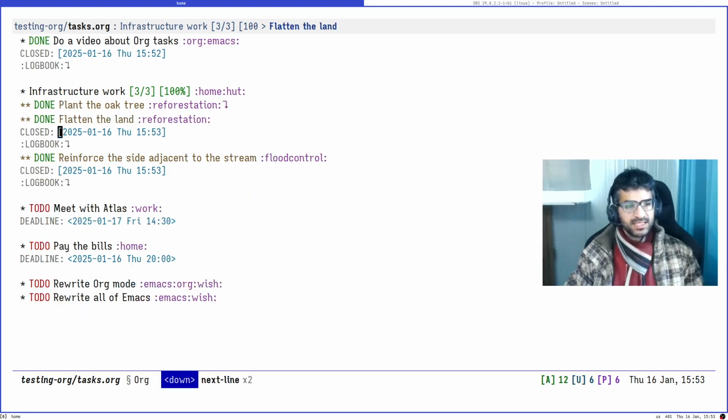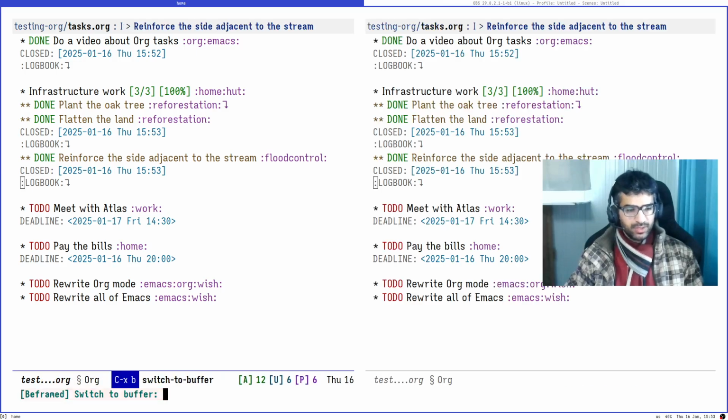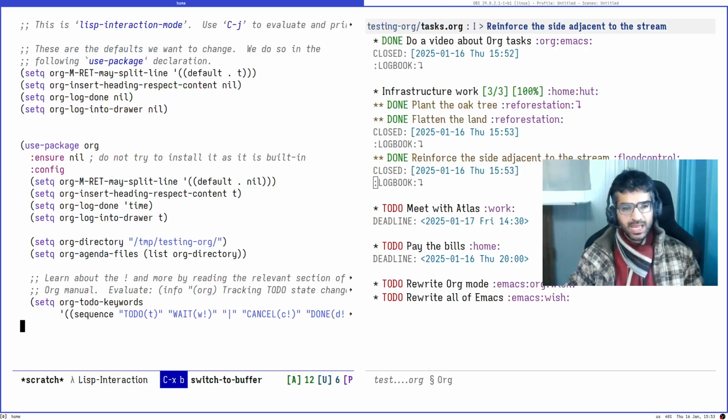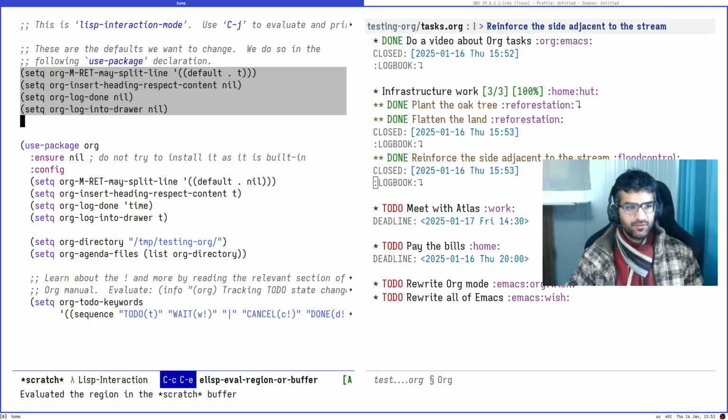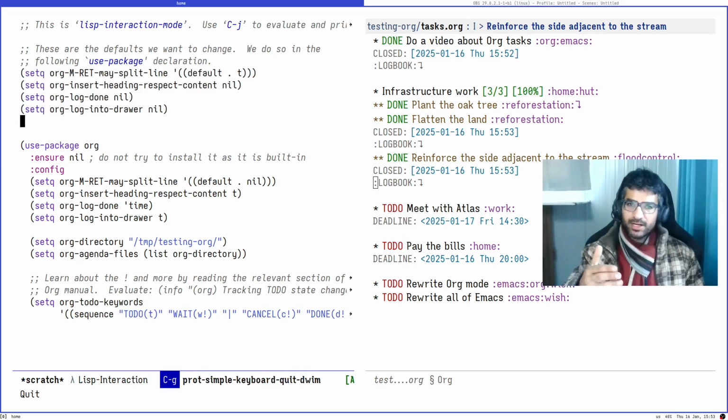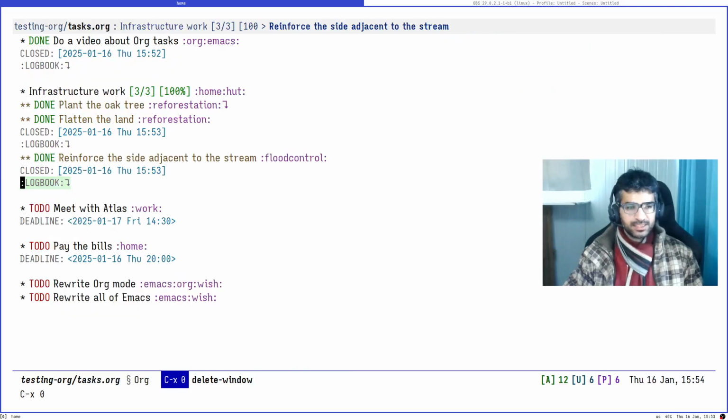As I said, we have these special thingies over here, which we will see right now. So let me go to the scratch buffer. And I have some configuration over here. This is the default configuration. These are the default values, what I have in this region. And I want to show you how they work. And I want to show you why I personally do not like them. I don't think they are good defaults. But of course, this is just my opinion. You don't have to listen to me. But anyway, let's go and see them in action.